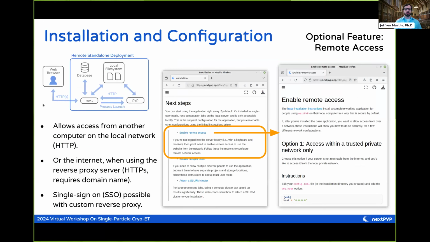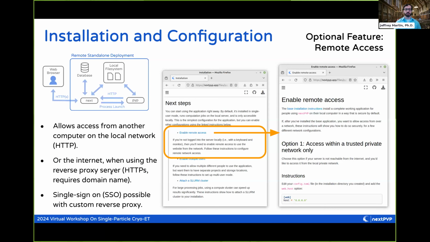This is when you want people to be able to access your server that don't have physical access to the hardware. There might be another computer on the local network. This can work over the internet too, but you have to be careful with security. So we have tools to enable encrypted connections and so forth.